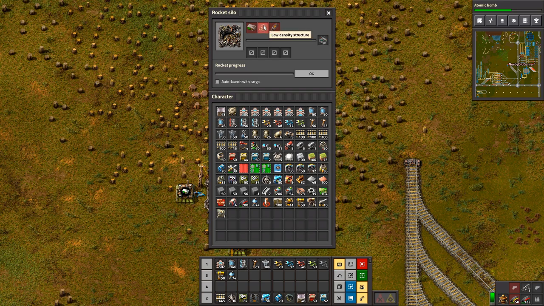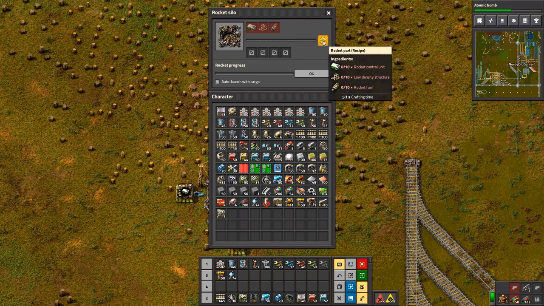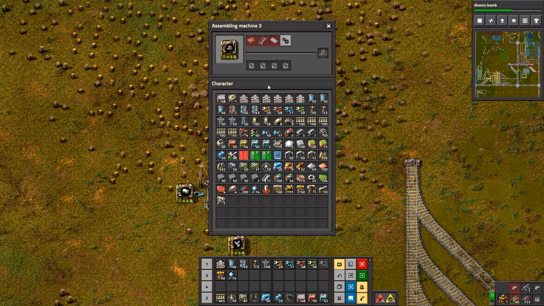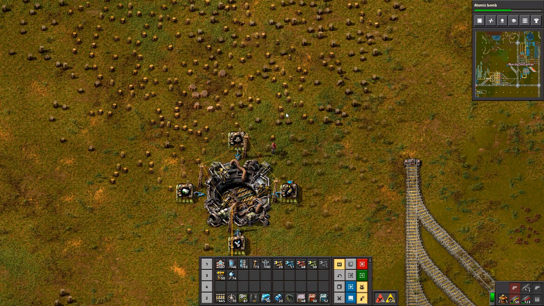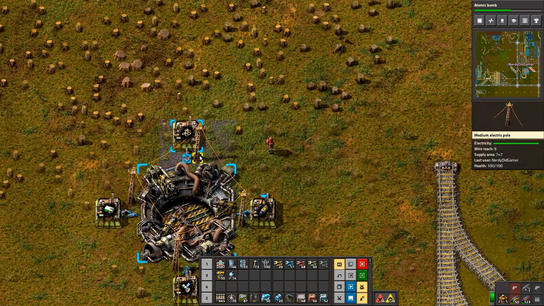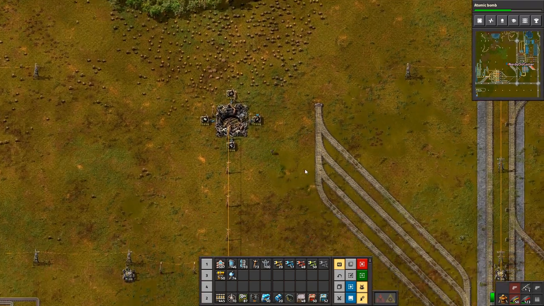How many low density structures? Just need one. Is that really right? No, 10, 10, and 10. Okay. That's fine. Good lord, I have no repair kits left. Okay, so we do need some more. Okay, fine.